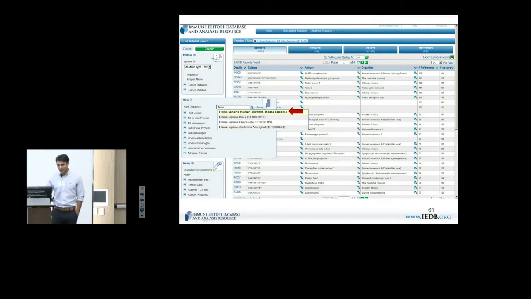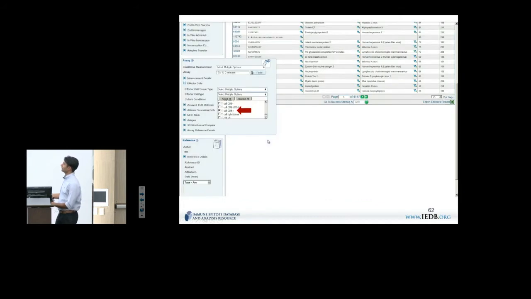And then simply repeating the same idea, where we drop down to the next set of fields where we can define host information, Homo sapiens here. Then this is a nice way to illustrate the assay cluster of fields that I had pointed out earlier. In this case, under the effector cell plus sign, I've opened it up so that you can see some of the fields that are available.